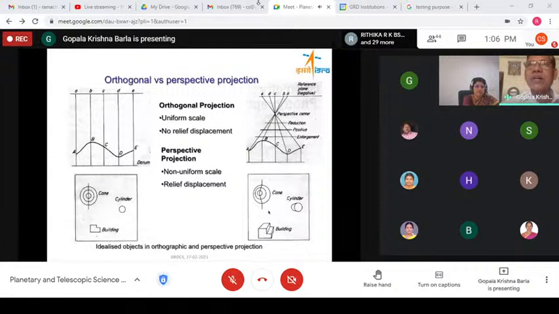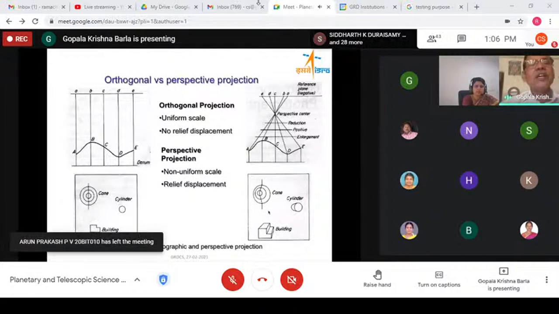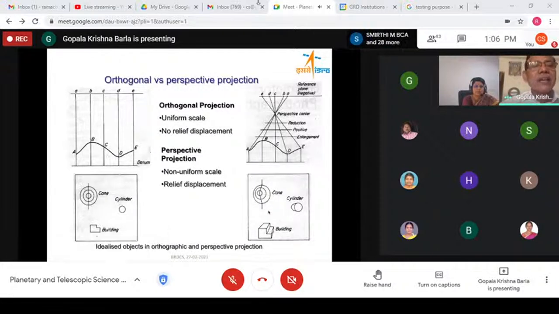Whatever maps, Google Maps or our image maps or Survey of India maps you say, they are called the ortho corrected maps. Ortho image is what, if you see orthogonally top to bottom, like A, B, C, D, E points, how they look in the perspective geometry in the right side. Because whatever satellite imagery, we look A will look small a, B will look a small b, but they are all different distance. So that is how it looks from left side to right side, cone is looking like this, cylinder is looking like this, building. Normally we wanted to see cone as cone like this as an orthography.